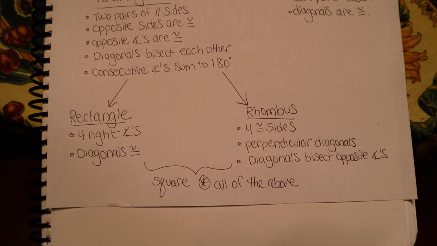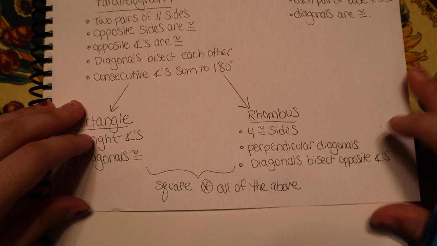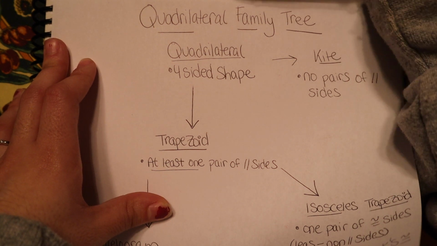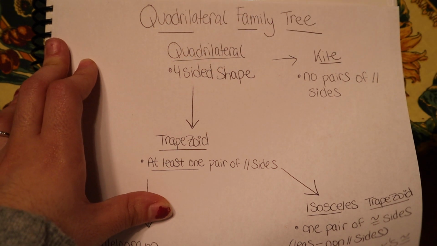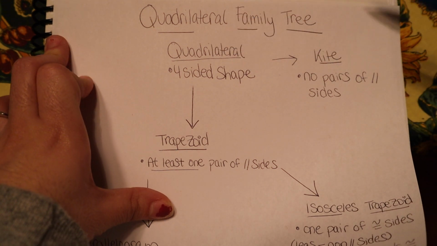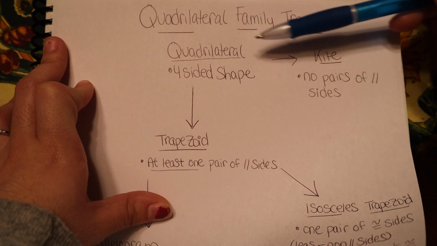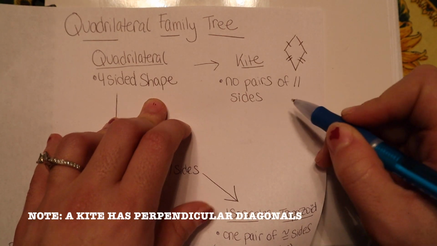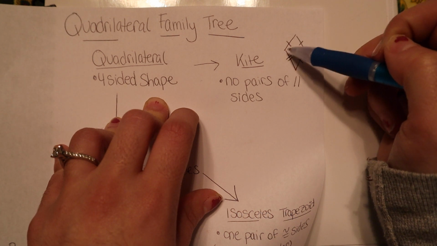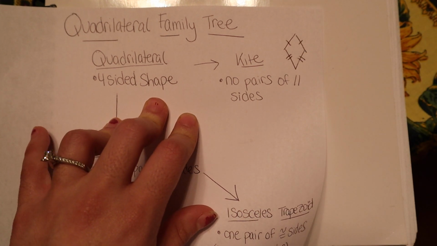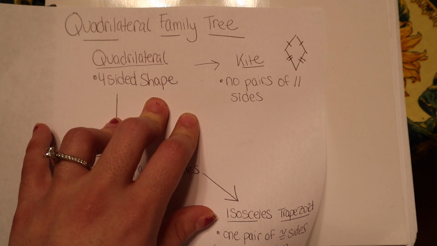So I'm first just going to run through the tree just to get a sense of what defines each shape. One of the most general titles is a quadrilateral, and a quadrilateral is just a four-sided shape. From there, the four-sided shape of a kite doesn't have many properties, so that's why it's off to a side. A kite has no pair of parallel sides, meaning these sides intersect, no sides are parallel, so that's why it's on the top and off to the side on its own.